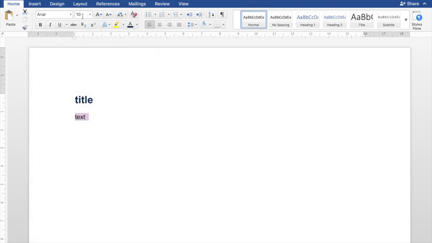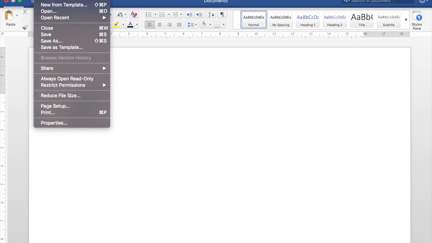And I'm not going to make it bold, I'm going to make it 12 point because that's just a standard size. All right, so we've got our formatting as we like it. Now all we have to do is save. So go up to the File menu, or some of you are saving in another area, depends on your Word version, and I'm going to save as.